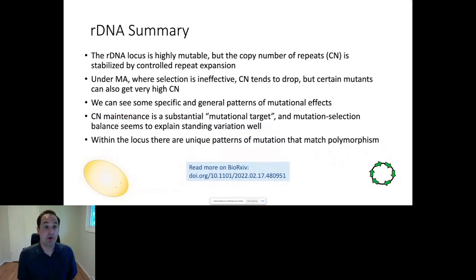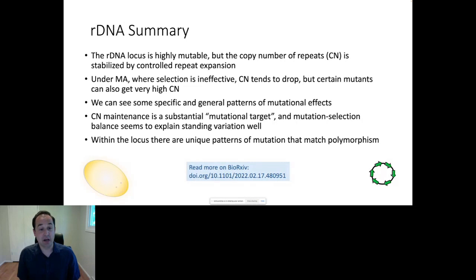particularly variable in terms of its copy number, but there is some stabilization and control of copy number, but that can go awry when new mutations appear in the genome. There appears to be a relatively large target size for mutations that can cause disruption in those homeostatic mechanisms. When those mechanisms break down, we see copy number usually drops, probably reflecting the kind of natural losses without an ability to regain copies. But we also see certain specific mutants that can get very high copy numbers, and that's probably due to hyperactivation of those homeostatic mechanisms.